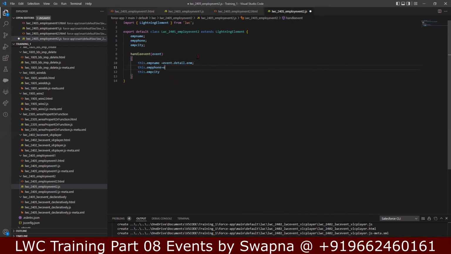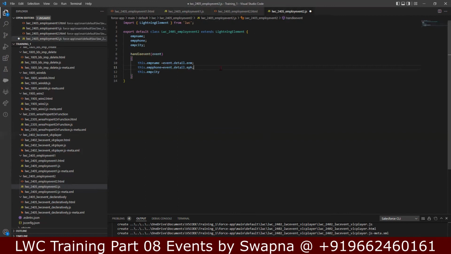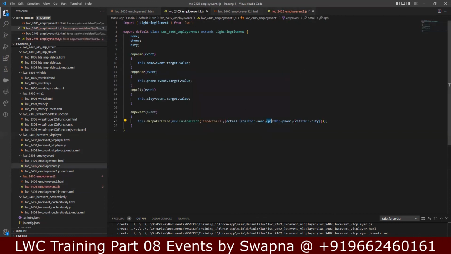Here for phone, I can get it from event.detail. How am I passing the phone? Phone is EPH, equal to event.detail.EPH. How am I passing the city?